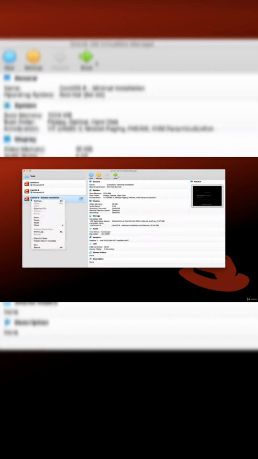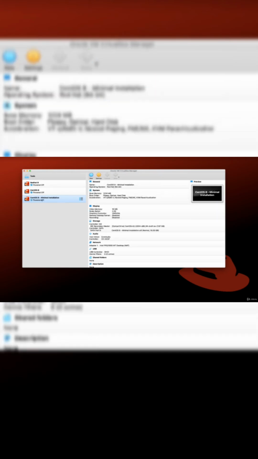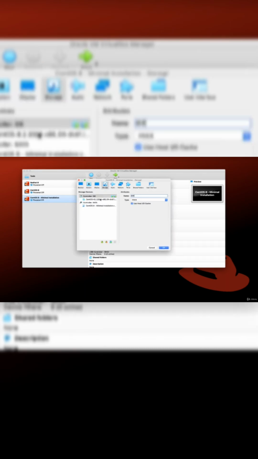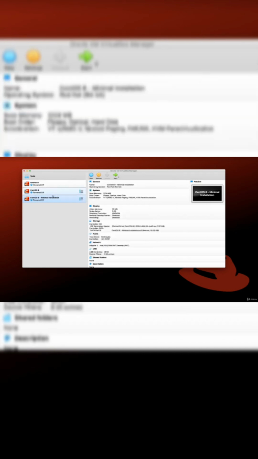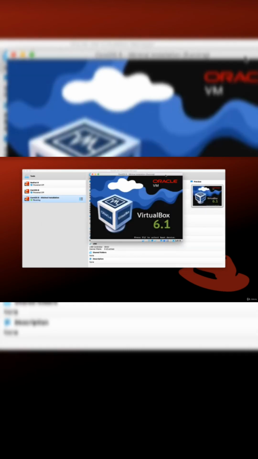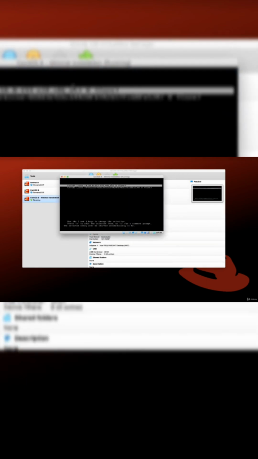Now one thing we need to do over here: I'm going to shut down the virtual machine, so I'm going here, close it. I need to remove the ISO file, so Settings, then Storage, then I'm going to remove the ISO file from here. Okay, perfect. Now I'm going to start it. Perfect, so I'm not going to do anything, I'm going to choose and pick the first one.